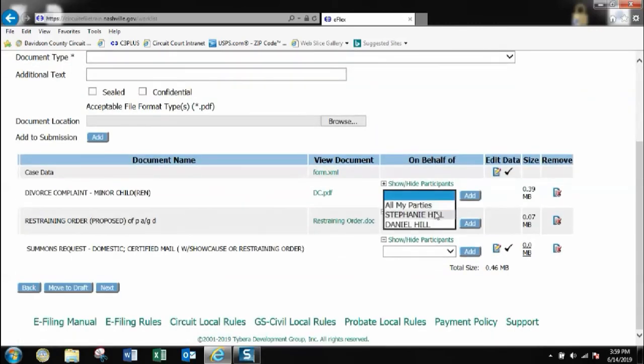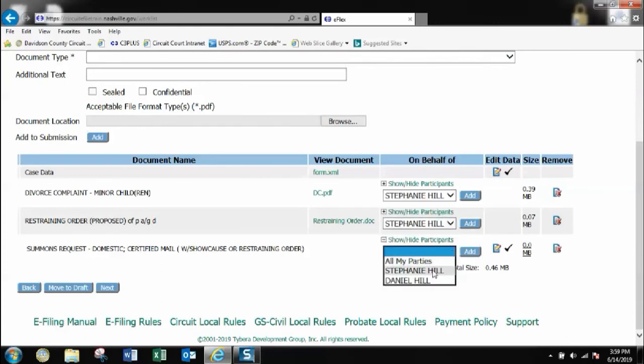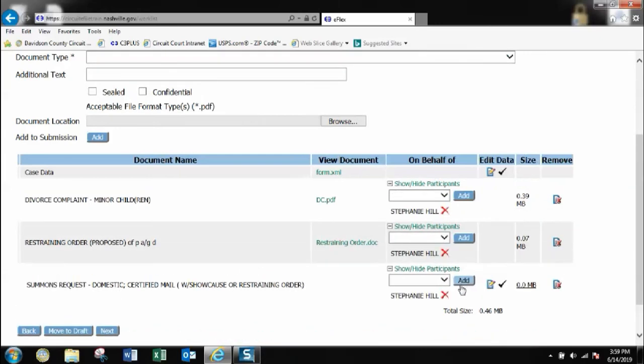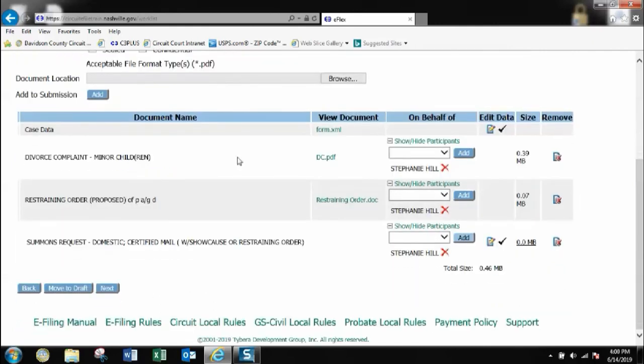Here I will select who I'm filing the documents on behalf of. I'll click Add to confirm my selections. Here, if I wish to remove the document, I can remove the document, go back, re-download another document.